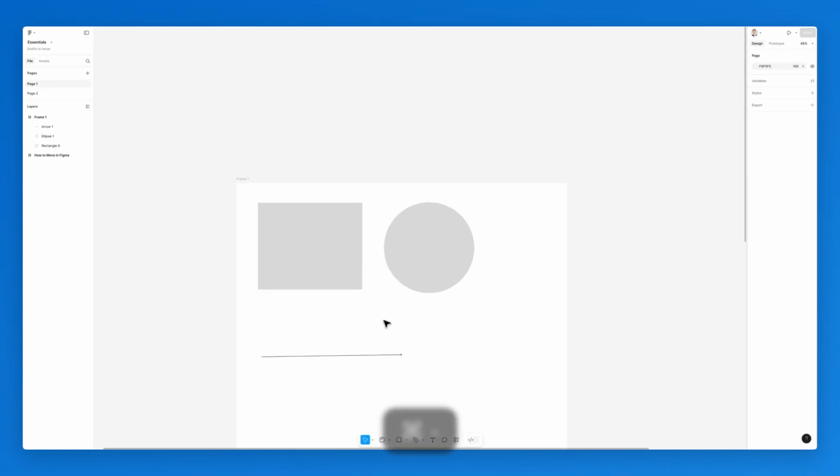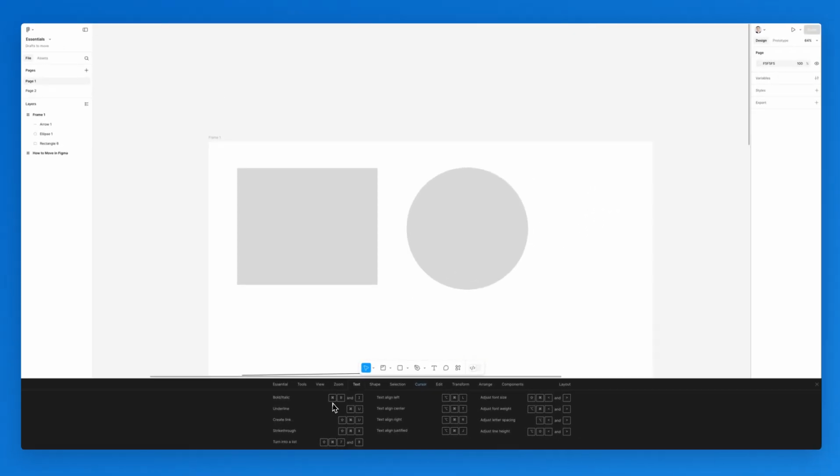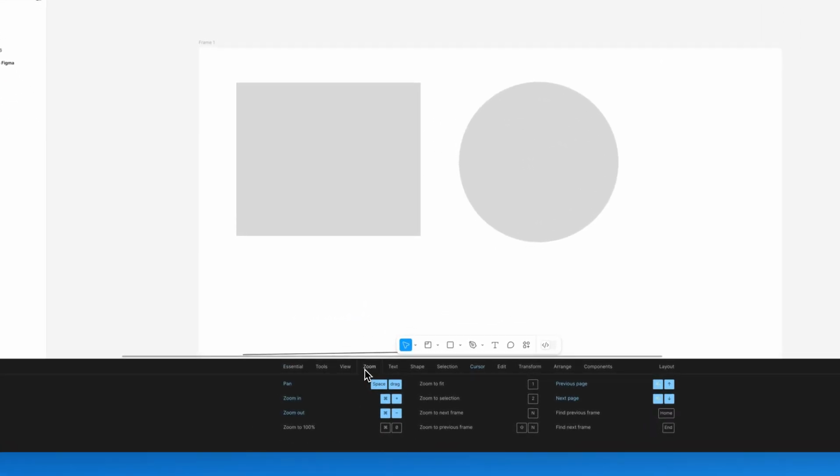Other ones that I can think of is Command plus and Command minus in order to zoom in and zoom out, although you can do that also with the scroll wheel. And of course, you can also utilize text shortcuts in order to create, for example, with Command B, bold, underline. I think that most of you are going to be familiar already with this type of keyboard shortcuts because they're used in any text editor, so from Word to Notion and even Gmail. So most of you are probably going to already be familiar with those.